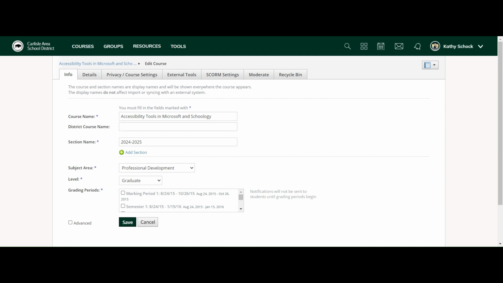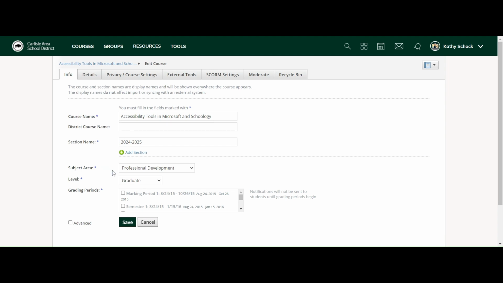But if you would like to, you can change the section name. So this is where we see a lot of teachers put period 2, period 4, to Green Day, White Day here at the high school. You can change your section name so that it is easier for your students to recognize and really for you to recognize, because they're only going to have one English 2, but you might have 3 English 2s and you want to be able to very quickly see which is which. So you can change your section name here. You can add another section as well to have a different section name.